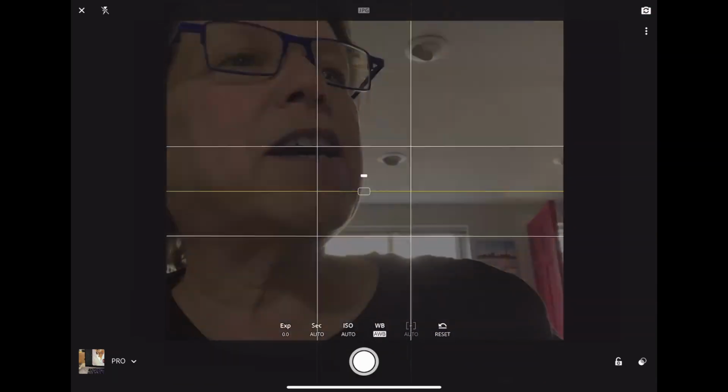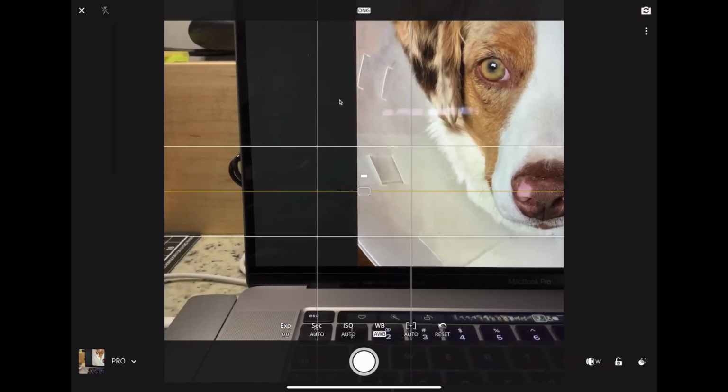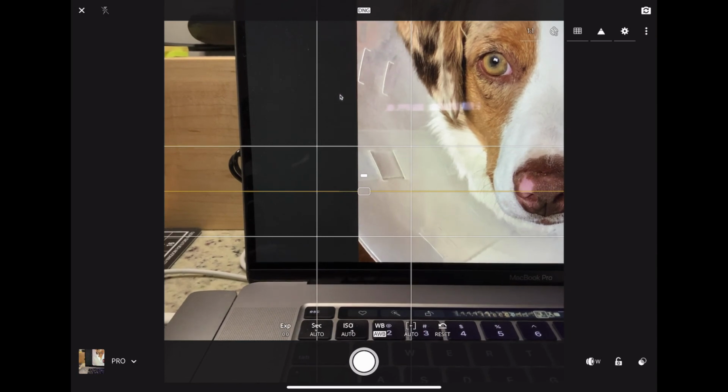And then I come over here to the left hand side. I can reverse my camera. You guys can see me now. Hello. Below that we've got the three little dots, and these are some options.